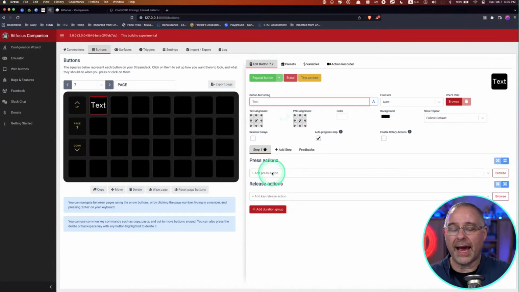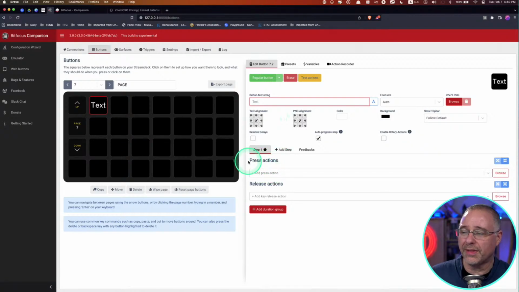But then there are actions. Ooh, I forgot to mention. The interface that you're looking at right now is the 3.0 interface for Companion, which is in beta. Their current release, I think, is 2.4.2. That's the stable release. This is the beta release. So far, so good, but it is beta. The functionality is very much the same, but the UI, the way that you interact with it, looks quite different, actually.